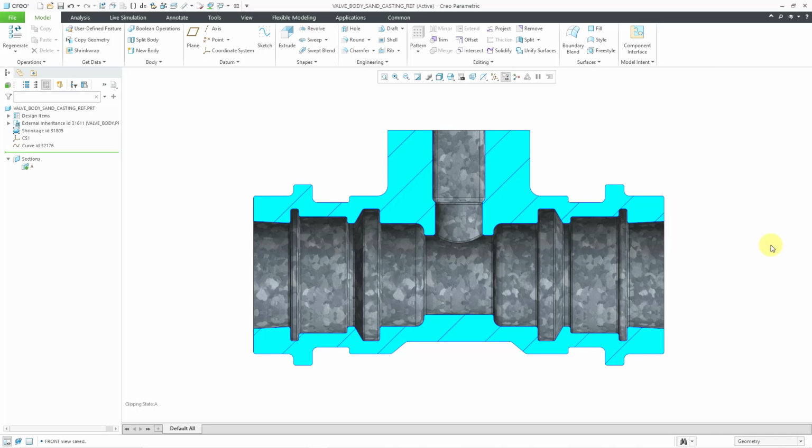And so to define the sand core for this, usually what you'll do is you'll create geometry, like I could create a revolve that would fill in all this area. And it doesn't matter if it intersects with the reference part, because later on I can do a Boolean subtraction of this reference model from whatever sand core that I start off with. But this is really complicated geometry in here. You can see how it moves up and down. So when I go to define my sand core, I'm actually going to use that curve from the cross section in order to help define my sketch.